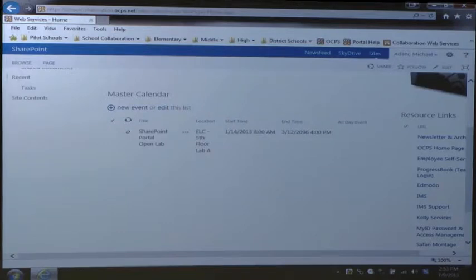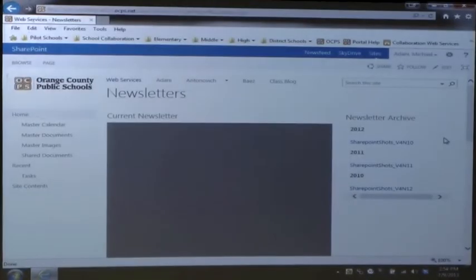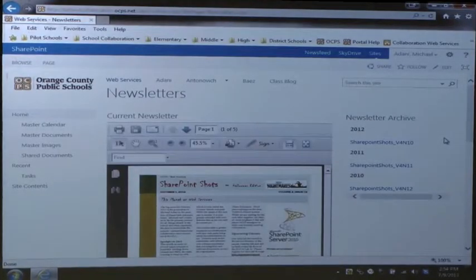I want you to go back to the top level, and we're going to set up your newsletter page. In your resource links on the right-hand side, you should have a link that says newsletter. Go ahead and click on that. By default, you shouldn't see a whole lot going on there. It actually shouldn't have anything displayed on the page right now. Is everybody there with me?